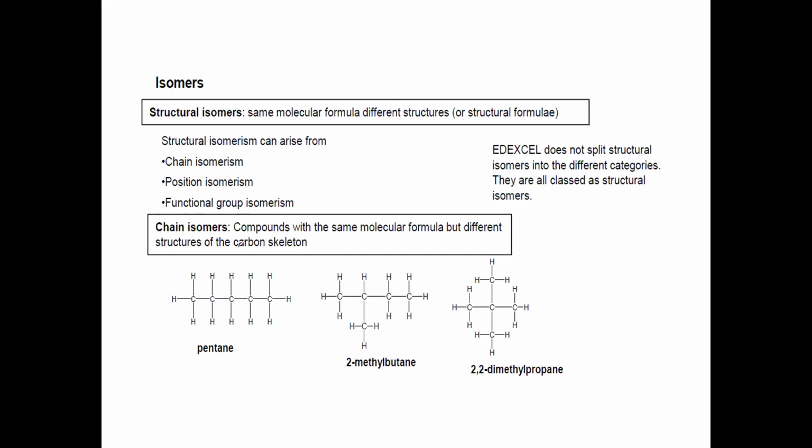So what is chain isomerism? Compounds with the same molecular formula but different skeletal formula are referred to as chain isomers. For example, 5 carbon atoms are joined together having 2 ends only. Here 4 carbon atoms are in the skeleton and 1 is a branch, and here 3 carbon atoms are in the skeleton and 2 are branches. So whenever branches are there, the skeleton of the carbon is different. We call that chain isomerism.